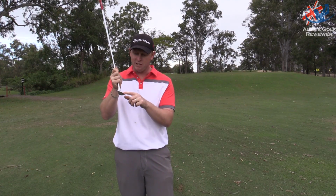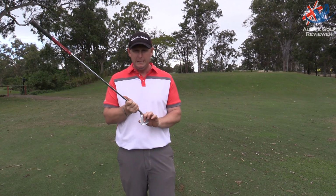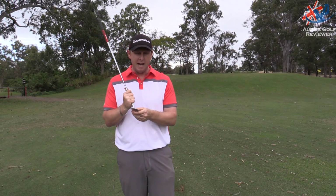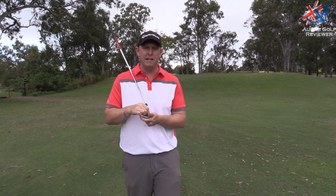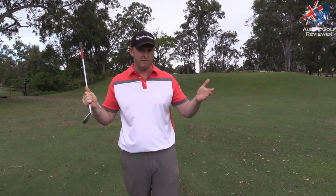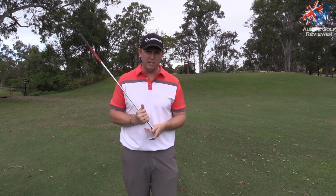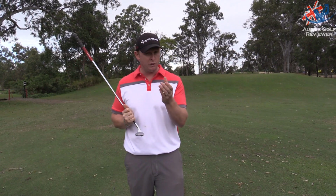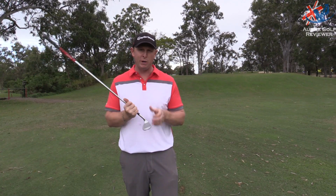And granted, yes, I did catch it a little bit higher on the face with the Optima, and that's why the spin's probably a little bit lower and the launch is a little bit higher. It still goes to show that I reckon if I did hit it perfectly, it still wouldn't have spun at 6,700 like the TaylorMade, maybe 4,000, 4.5, something like that. Again, I know this is all down to strike, guys, but I'm just showing you what it can do and the two different types of balls. Certainly, the TaylorMade Tour Preferred feels much better off the face.